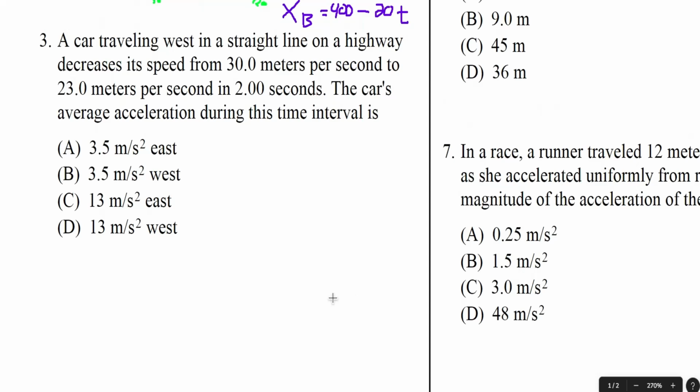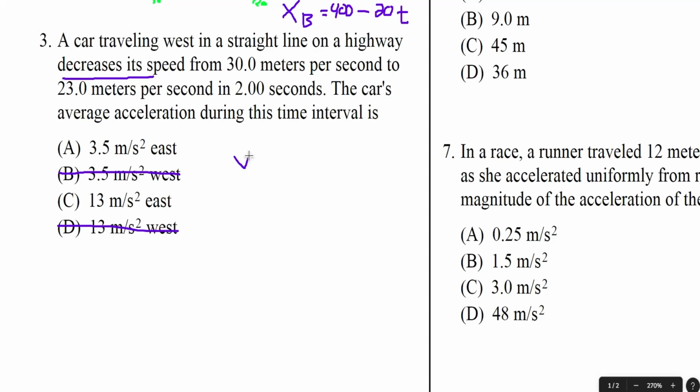All right. So here we have a car traveling, and we need to figure out the average acceleration of the car. So we're just going to use the acceleration equation. One thing I could do is actually get rid of a few choices. For example, we know that the object is traveling to the west, and it's decreasing in speed, which means that the acceleration has to be in the opposite direction. So that means that instead of in the west, it has to be in the east. So these two can be thrown out.